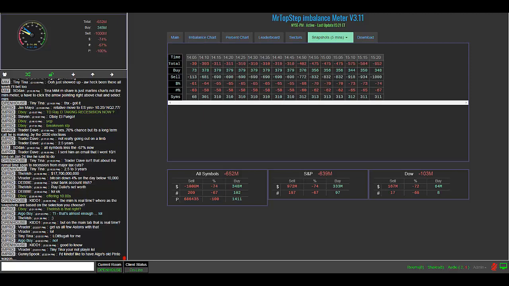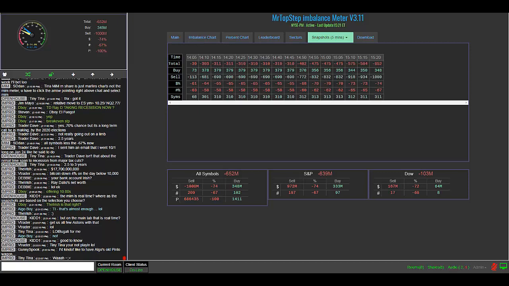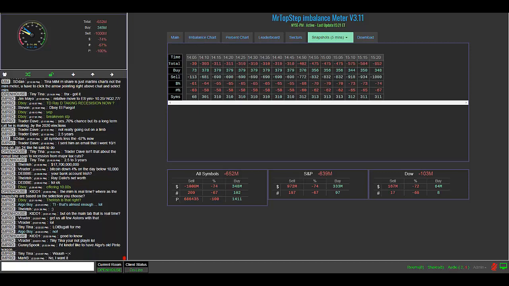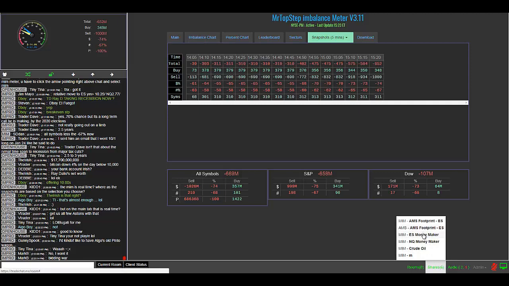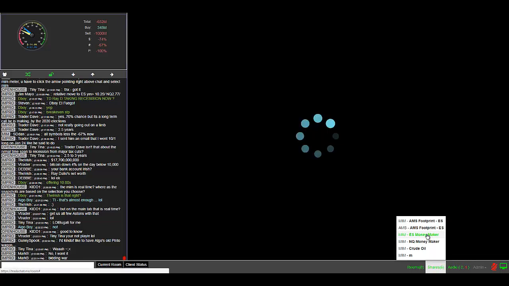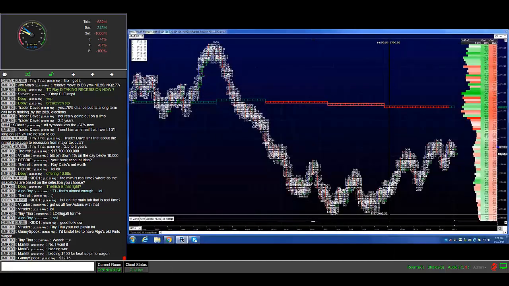And we can look at the imbalance chart. We can see that on that tab. We can see that the sell side's growing. You can click down on the bottom where the legend is. You can click on the cells. You can turn those off if you wanted to and just look at the total, or you can look at just what the buy side's looking like here. And then you can see what the sell side's doing. You can see if you click just the sell. Just turn just the sell on. You can see that is just continuing to step down, now sitting at the 1 billion level. Percent chart, it's getting more bearish as we move along.